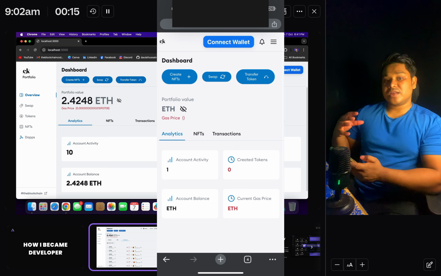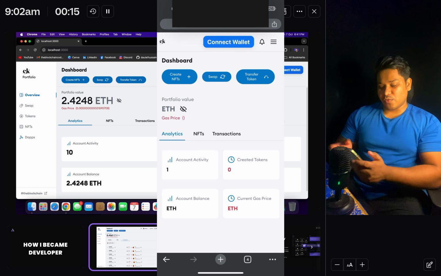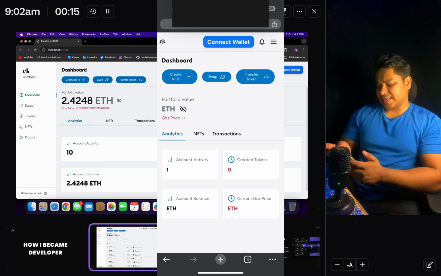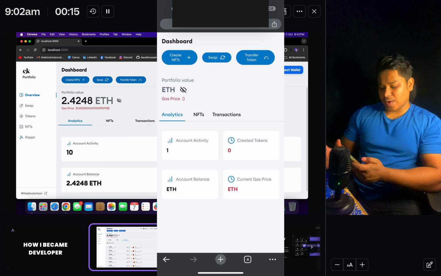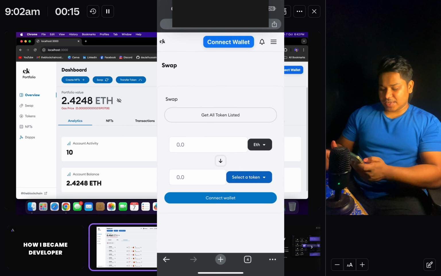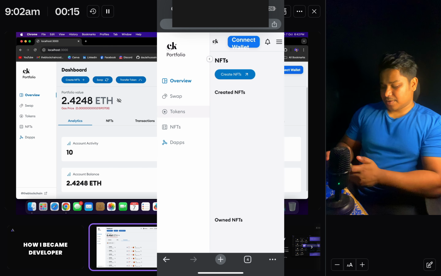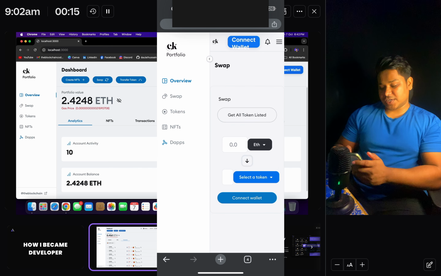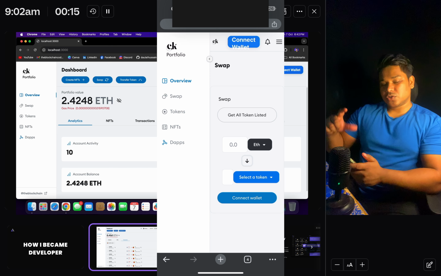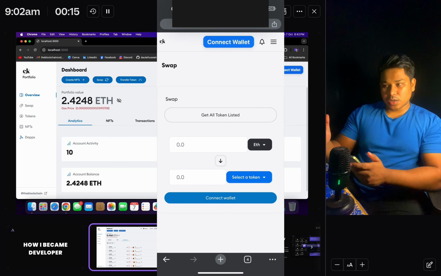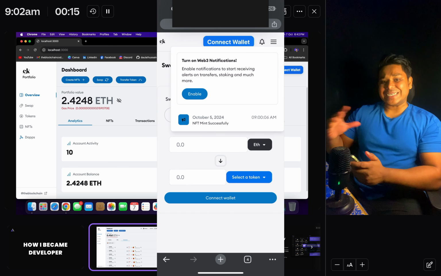This is how you can test your application on your mobile device. I can go back to the shop and see all the tabs are working fine. I can go back to the data, and I can see the NFT. That's all working fine. I'm not connected, so you can see I cannot access the data. Perfect, every single thing is working fine. If I check, the notification is working fine. That's how you can run the local application on your mobile device so you can test it.